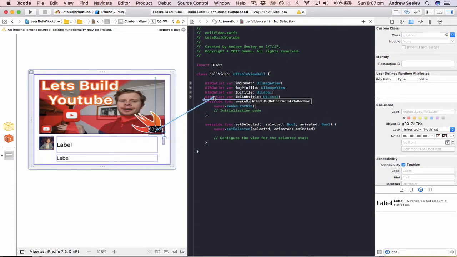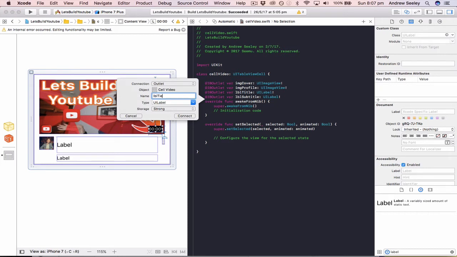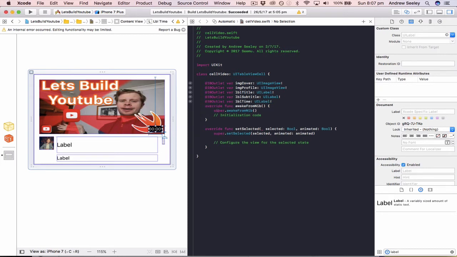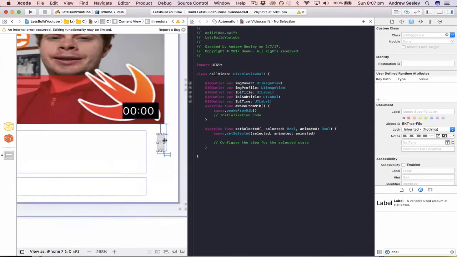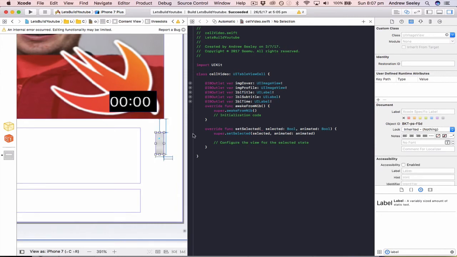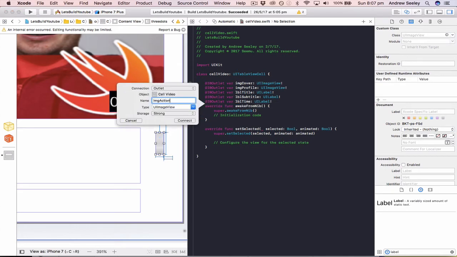The length of the video as label time. And finally, the image of the 3 action dots. You might need to zoom in to select it. As image action.